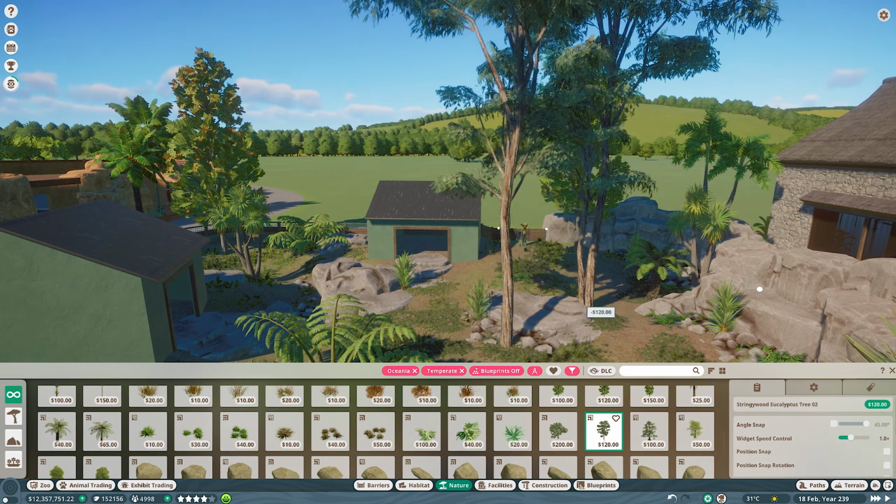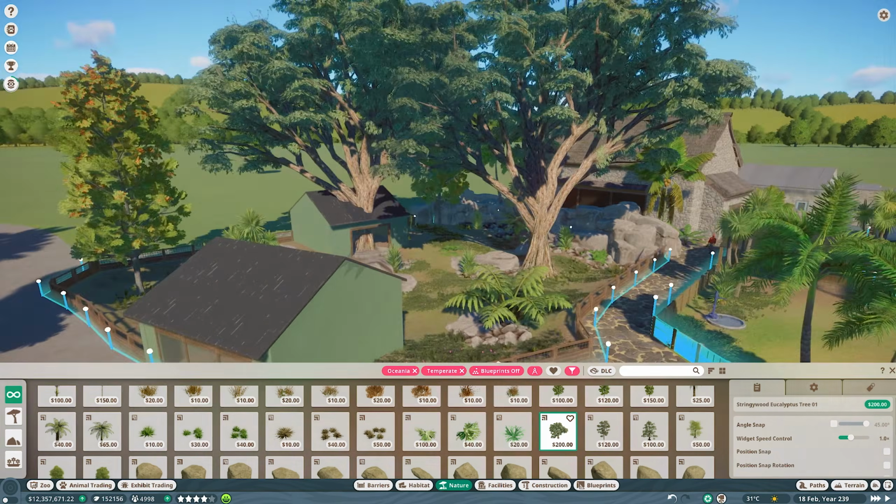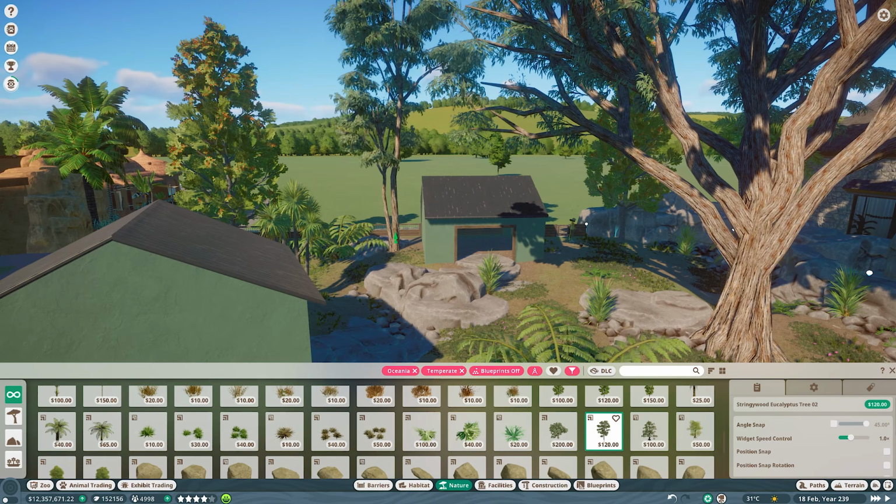In general, I think I'm getting a little better at working out the foliage. It's only taken 4 years of consistent play, but we're getting there in the end.